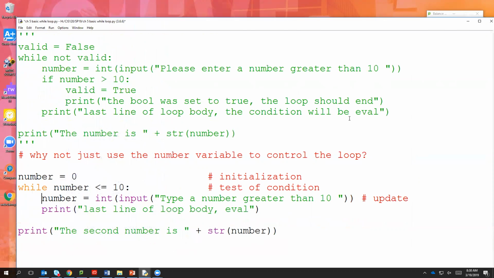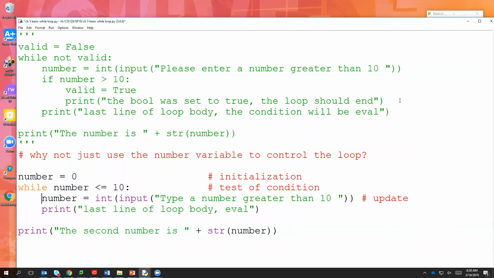So make sure that line of code is back and is not commented out, because we don't want to do that. So within Python, we can use these while loops, and they're pretty straightforward, a lot like our if statement, right? While this condition is true, we're going to execute this loop body. So we can make things pretty complicated by nesting the loops within each other and doing lots of different things.